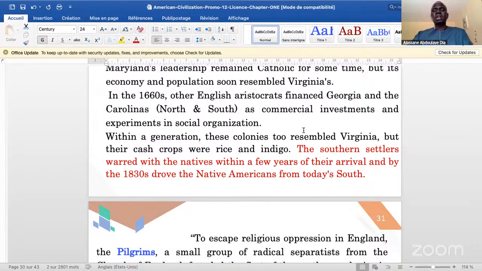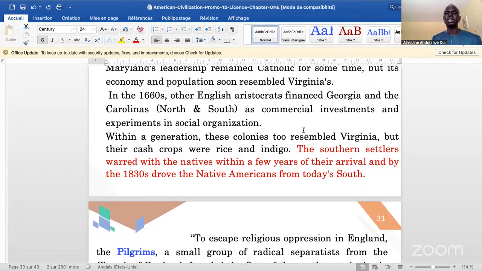It's just like Senegal and the Gambia, or Senegal and Mauritania, or Senegal and Mali. They resemble each other. In the Gambia, they speak Wolof; in Mauritania, they speak Pular and Wolof. We resemble. Virginia and Maryland were neighboring colonies, they resembled.